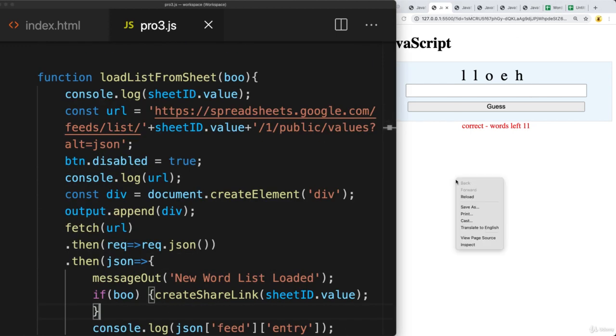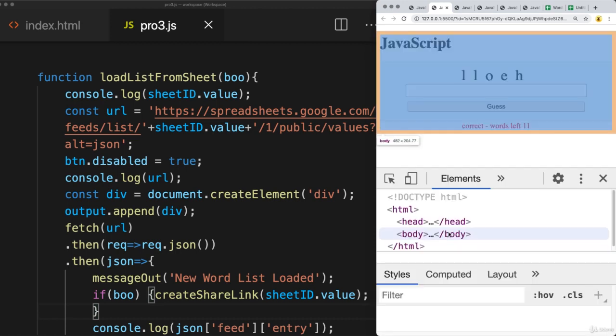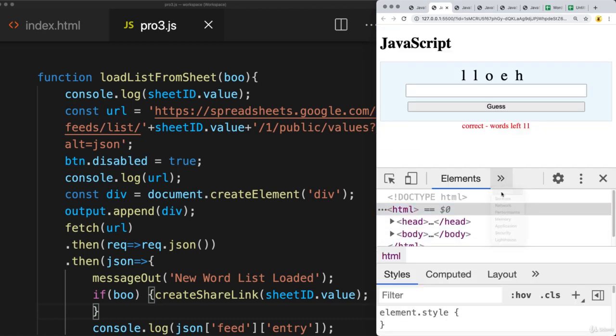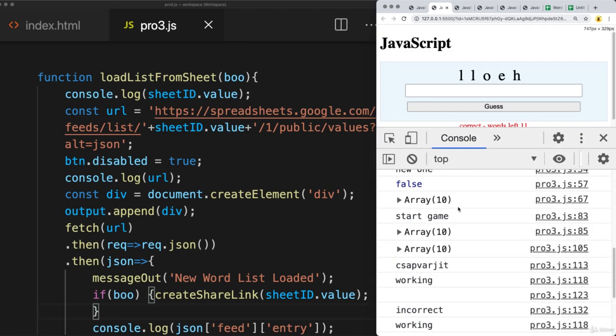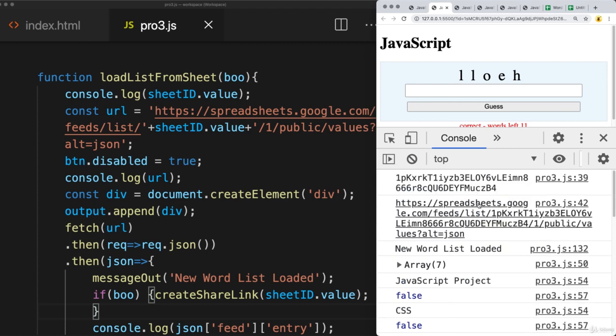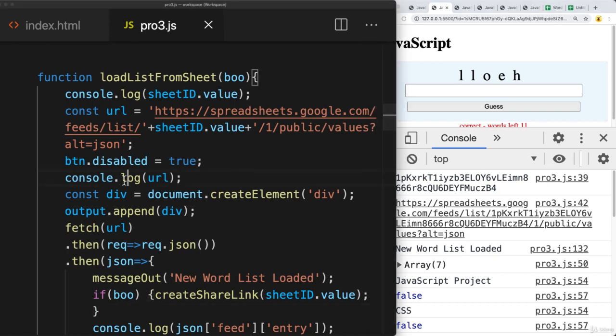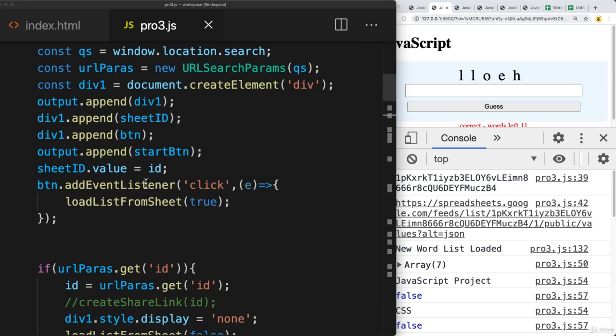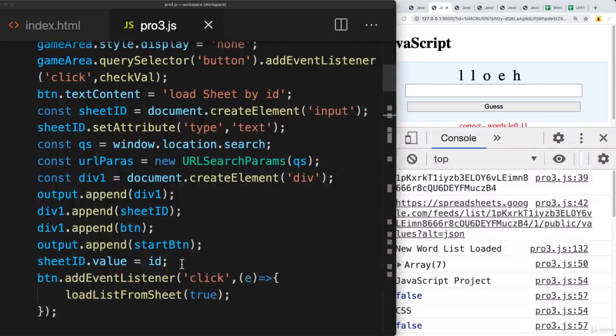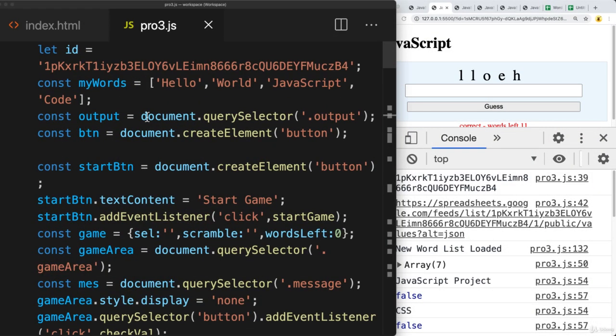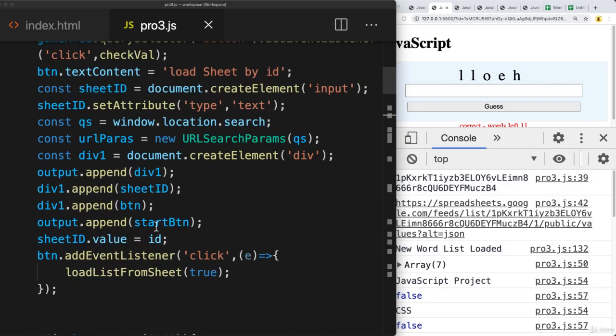So let's double check and see what's happening here, why it didn't load the right word list. And oftentimes you do have to play through it a number of times just to see what's going on and why it's not loading the right word list. So it's not passing in the right sheet ID value. And that's because the sheet ID value is coming from the ID, so it's populating a default value. So we need to handle that as well.